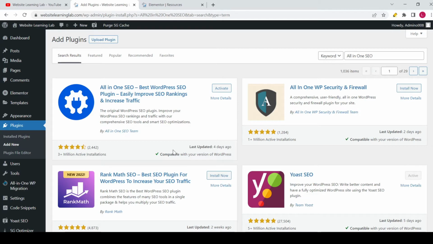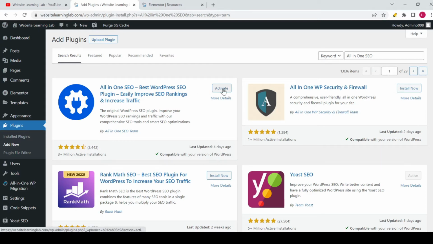So if you see a plugin that hasn't been updated in, let's say, a lot of months or a couple of years, then my advice would be to not install the plugin because of safety measures. You don't want your website to become hacked. So always make sure that if you install a plugin, that it's also frequently being updated. In this case, you can see that it was updated 4 days ago. And the way to install a plugin is very simple. You just click on install now.